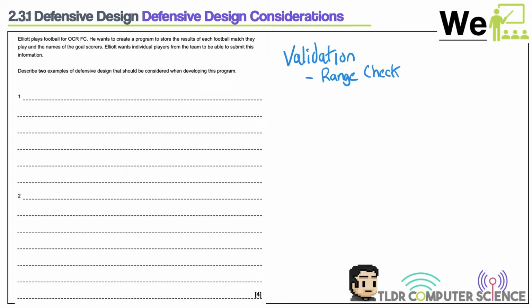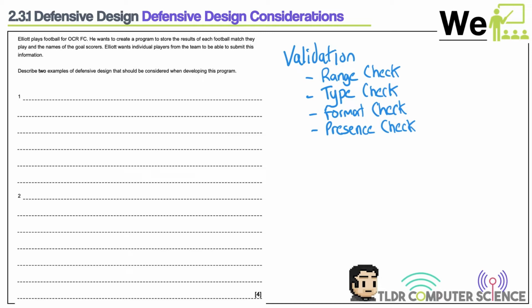There are other examples such as type check, where you say you want the data inputted as an int, because otherwise they could perhaps input it as a string, typing TWO. Format check, so maybe there's a format for how you want the data to be entered. This is often used for things like postcodes, because there's a particular format. And presence check, that would be that it can't be empty, that you're requiring that the person actually enters some score there.